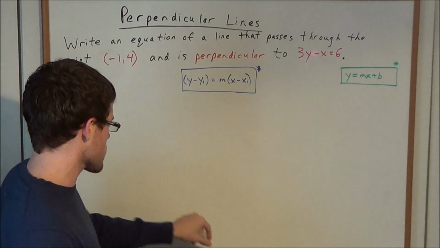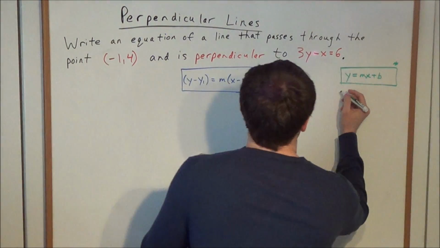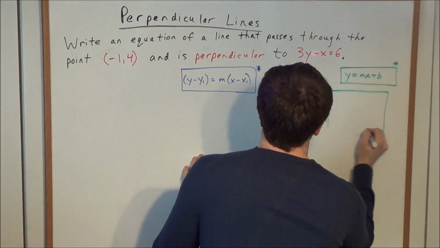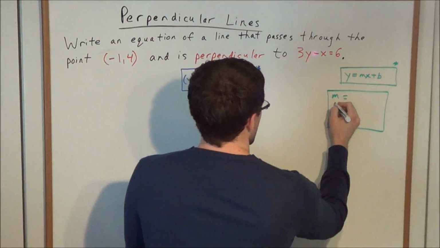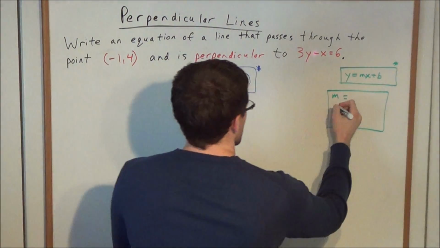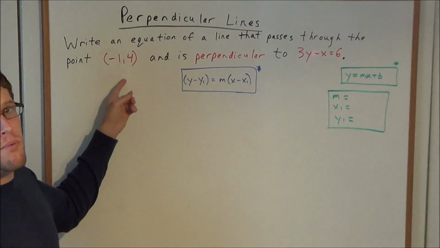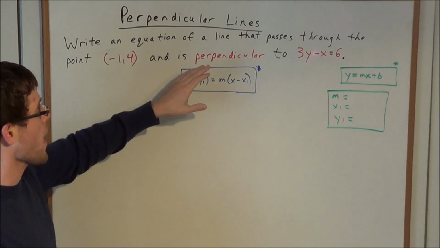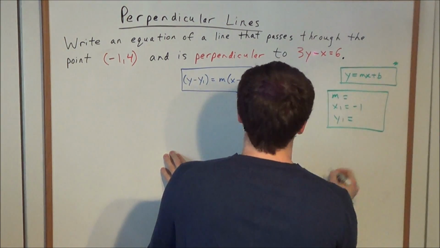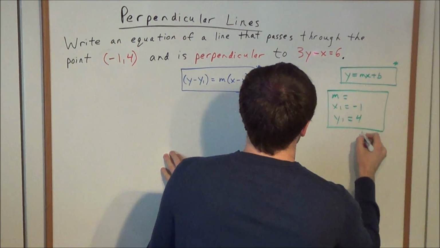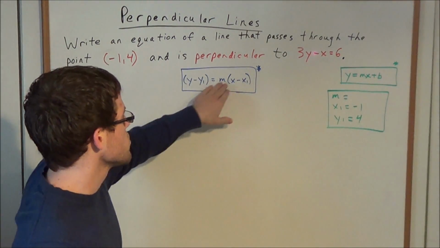To get started, we write down the information that they gave us that was useful, and we look at what we need to ultimately write the equation of our line. We need a slope, which is denoted by m. We need one pair of points, so we need an x1 and a y1. Notice how they gave us the point (-1, 4). They want our line to pass through that point, so that tells us that x1 is equal to -1 and y1 is equal to 4. This line is going to go through this point, so we record that point down to use in this equation.